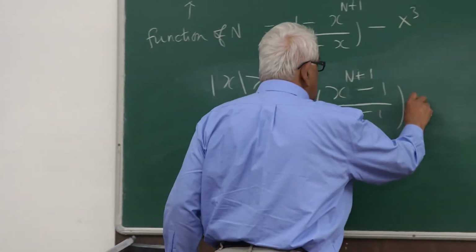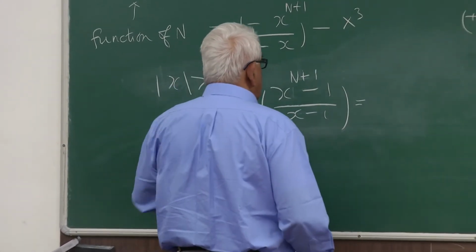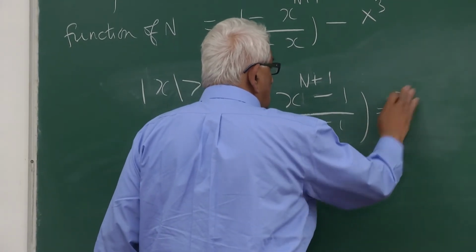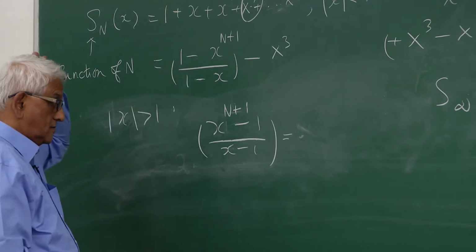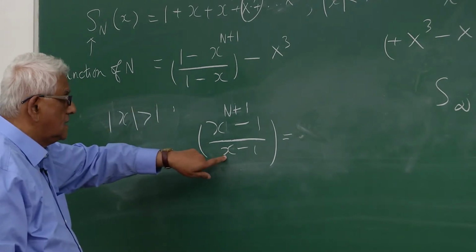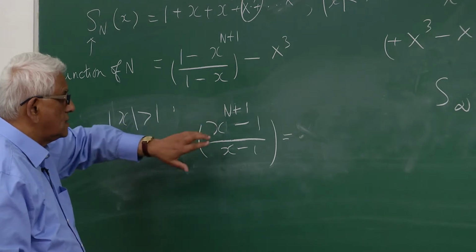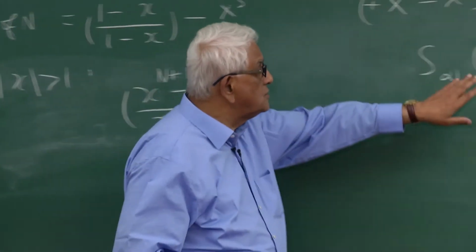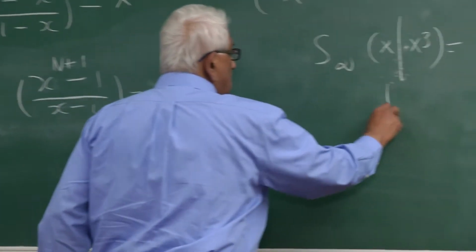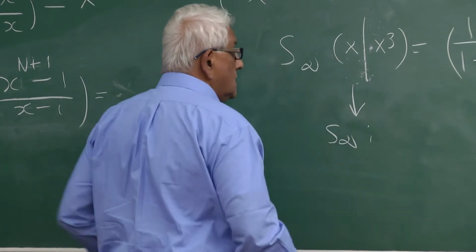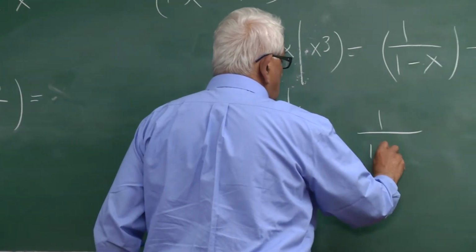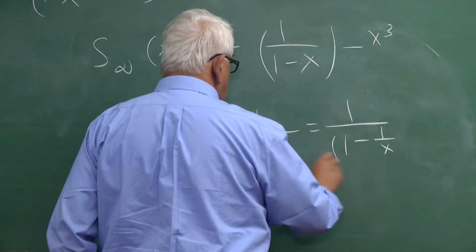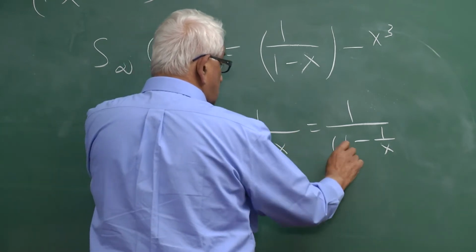But now what I do is I can replace, I can divide by, I look at this and I say that this thing, when I look at it, n going to infinity is a big problem. So there's nothing much I can do. But if I come to this expression here, S infinity, I can write 1 minus 1 upon x, right? I multiply, I divide by x, right?